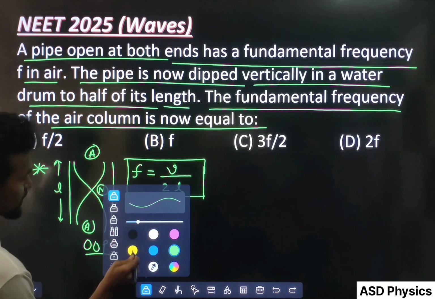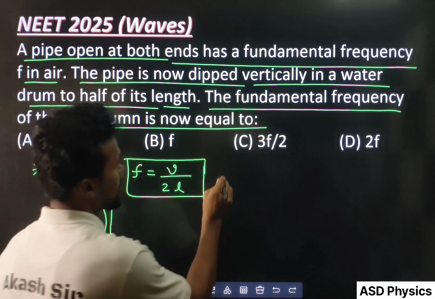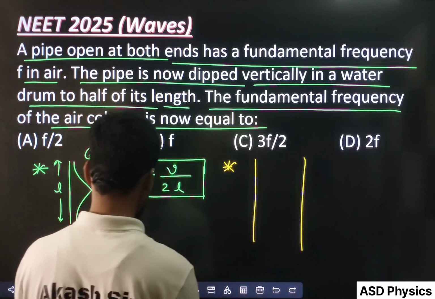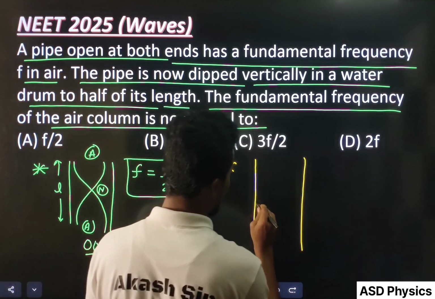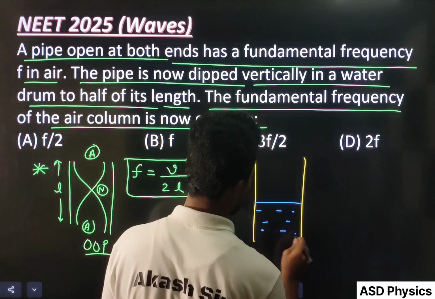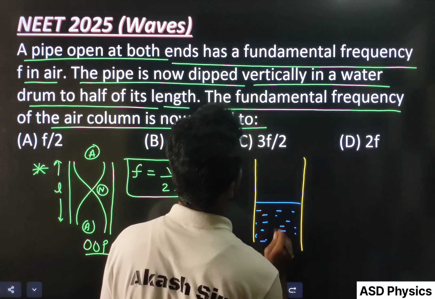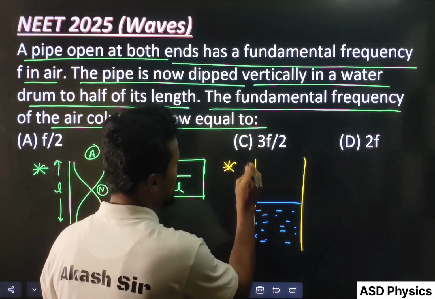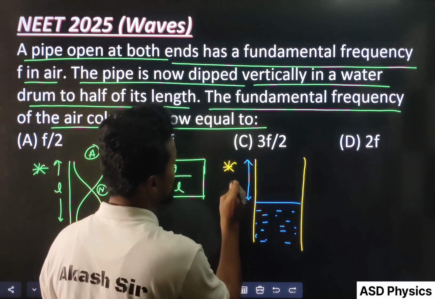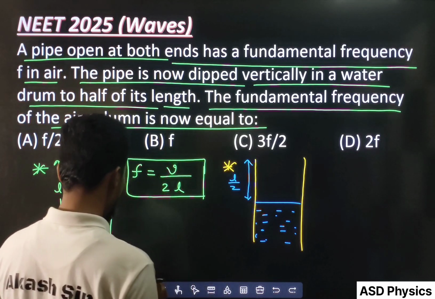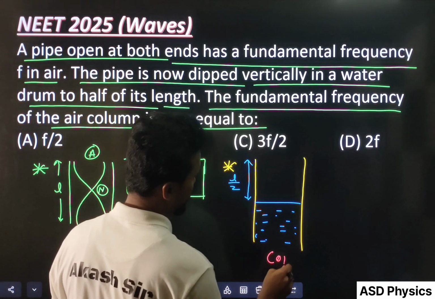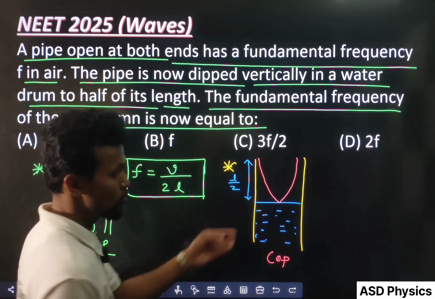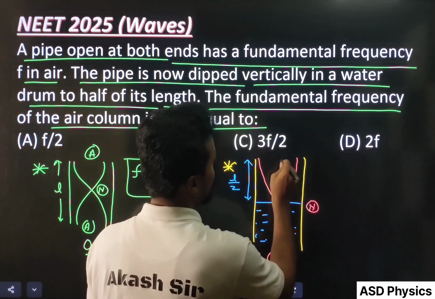Is it? Now after that, what is happening actually, students? In this pipe, we are filling the liquid. How much liquid is this? A half. Here, what is this? A liquid. Liquid is there here, okay, or water we can say. Now water is given here. Now what will happen actually, students? Here this length will become L by 2, okay, and now it will behave as a closed organ pipe, and in case of a closed organ pipe, it will be like this. Here nodes will form, and here antinodes will form, okay.